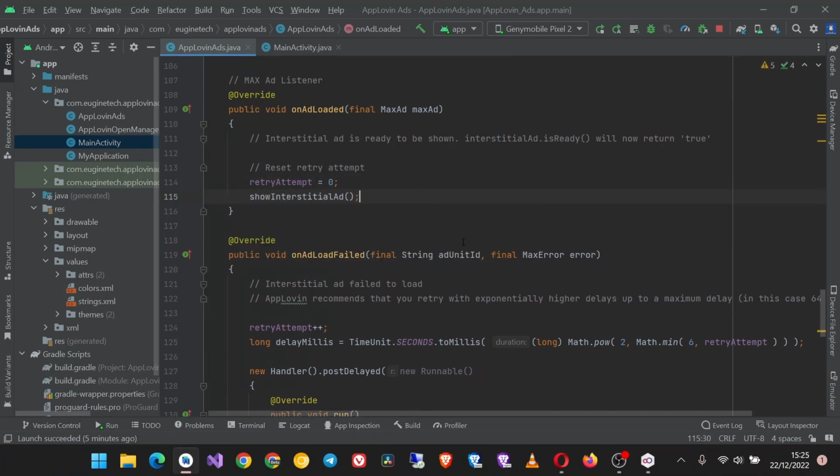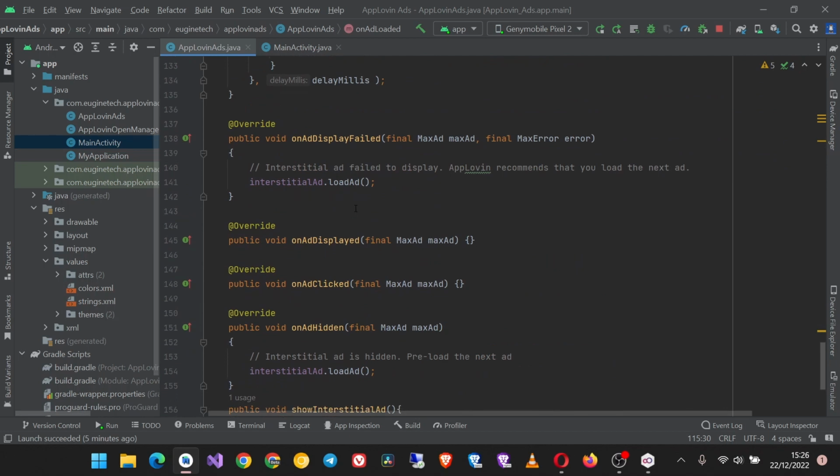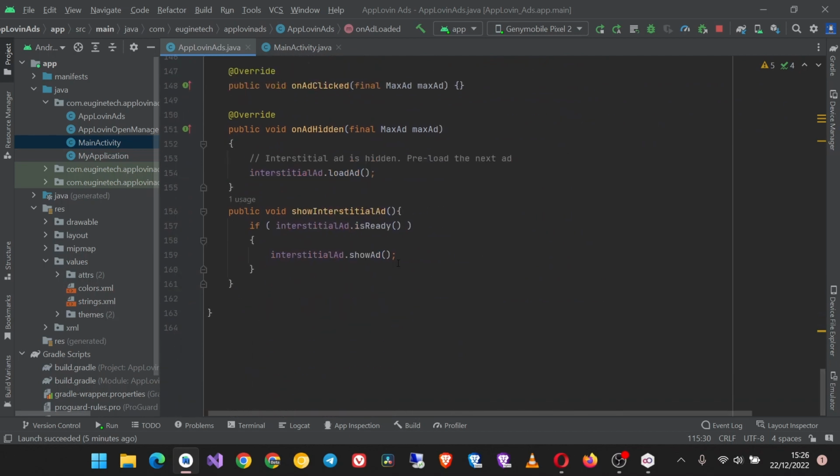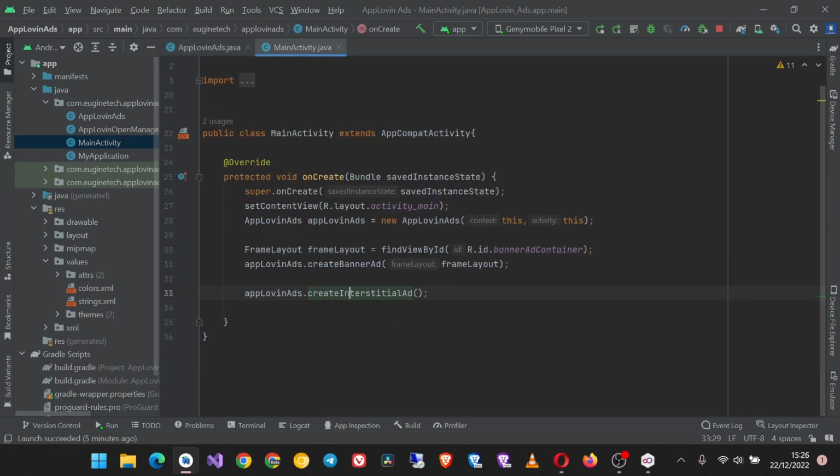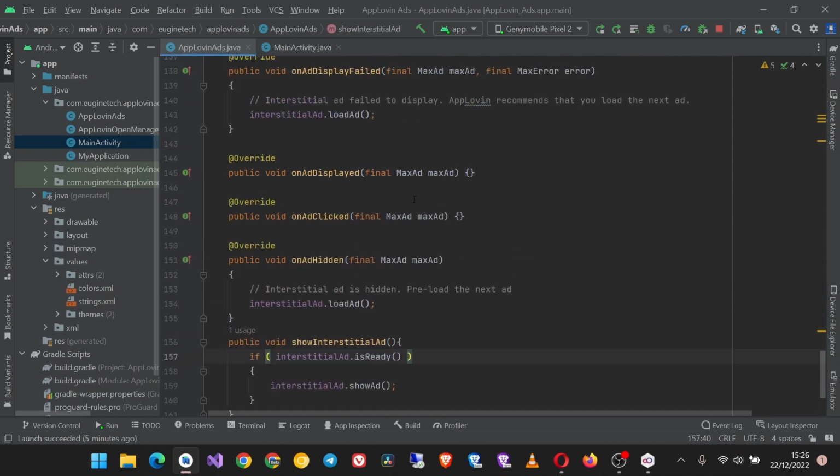This is for simplicity, but make sure that in your own app you set it appropriately. On ad loaded, you can create a boolean flag that will help you determine whether the ad is loaded or not, and then you can call showInterstitialAd on a click of a button in the main activity or so. So let's run the app and see if it works.